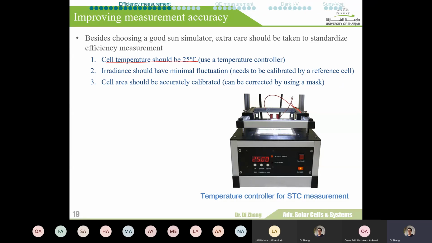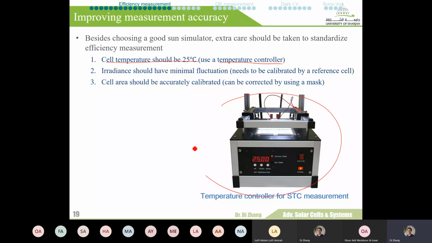However, if you plan to do long duration measurements, then at this point you do need to consider how can I maintain the 25 Celsius temperature. And if you do the measurement outdoors, this is even more difficult, because the outdoor temperature is going to be very different each time you do the measurements. So to maintain a constant 25 degree temperature, typically indoors, you have to use a temperature controller.